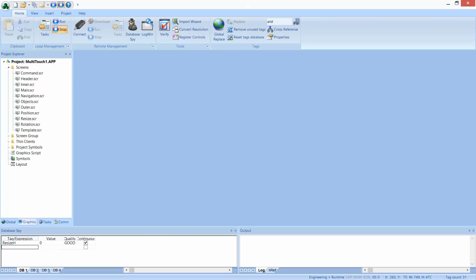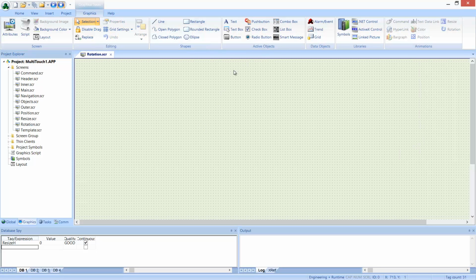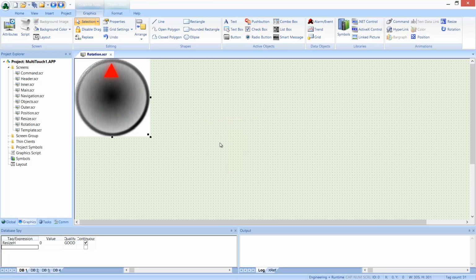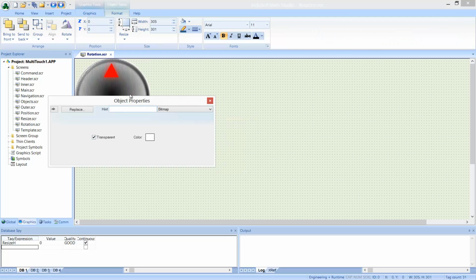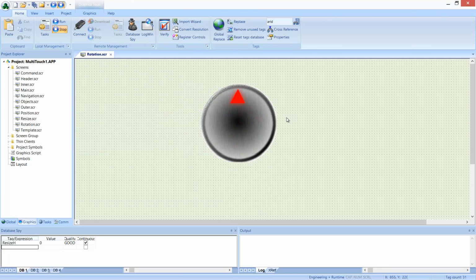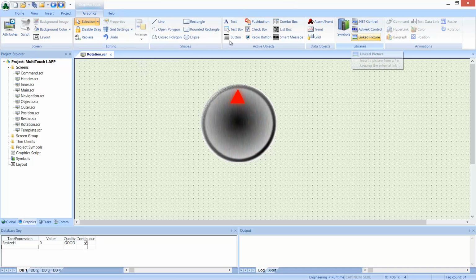So the next thing we're going to do is rotation. And guess what? Off screen I have another picture that I've made, and I want to copy that and come in here to rotation and paste that on the screen and turn that background transparent. Now what I've done here is I've set up this knob looking thing just to give you an idea of how we can rotate. Now this is a picture, a bitmap that I've made in a third-party software tool just to create the pictures and give yourself a pointer here. Now you can do this with built-in objects, anything that you could rotate.